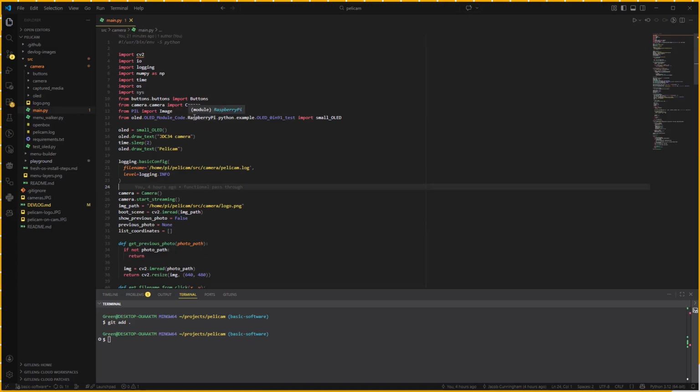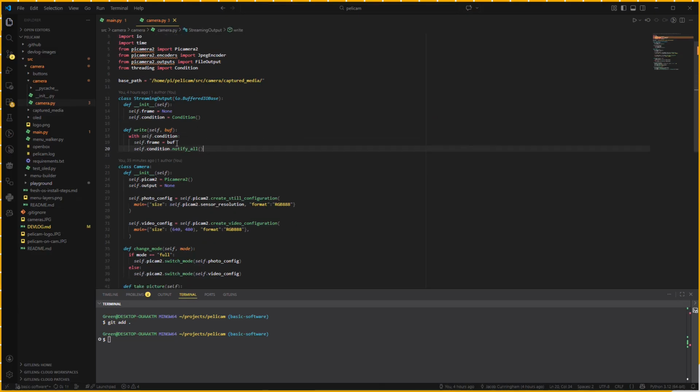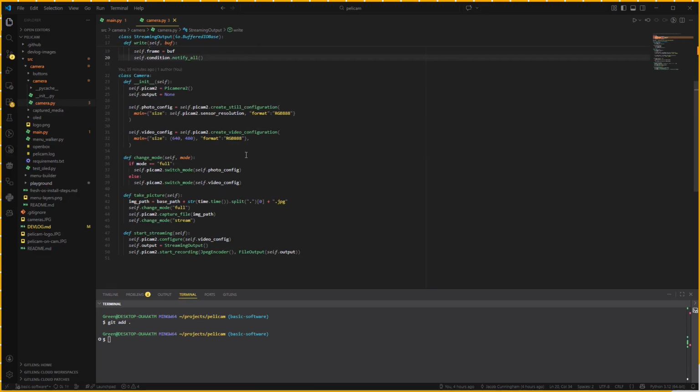Where do I begin? Let's see. So to get the pass-through, I had to set up streaming. So you see this folder here, this class. I took this sample code from the PyCamera 2 library, where you can set up a basic local server and then it shows the live output of your camera. So I took the part where it creates these frame buffers, and then you just display that on the camera after you convert it to a NumPy array.